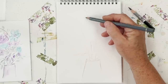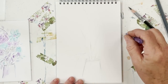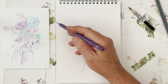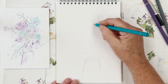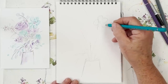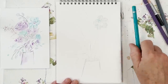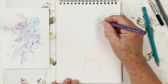So anyway, you go right the way up to the top to where you're going to put the top things, and then you can change colours if you want and decide where you're going to put your main feature flower. And I had mine right up the top here and then another one to the side. And I think probably I might put this one in first. So it had big petals, and just do them really, really loosely like that. And because you're doing this, you could call this a scribble painting, really. It's not something that you're going to take hours and hours over, and it's something you could easily do in front of the television or waiting to see the doctor or whatever.